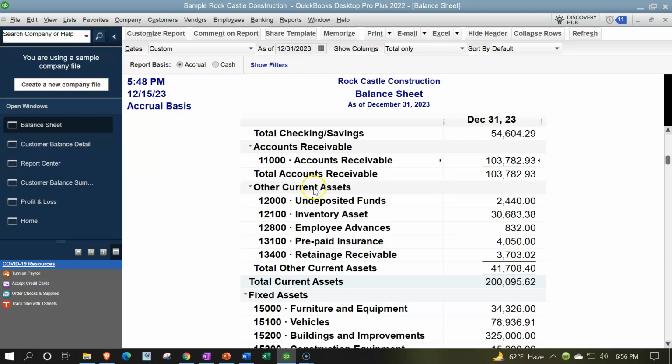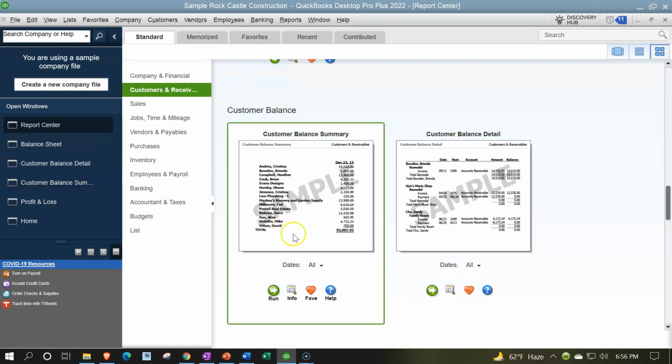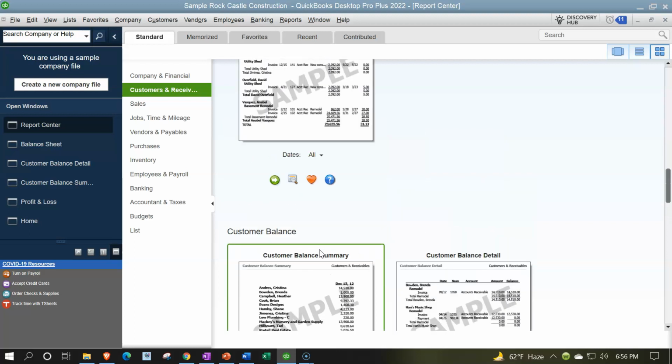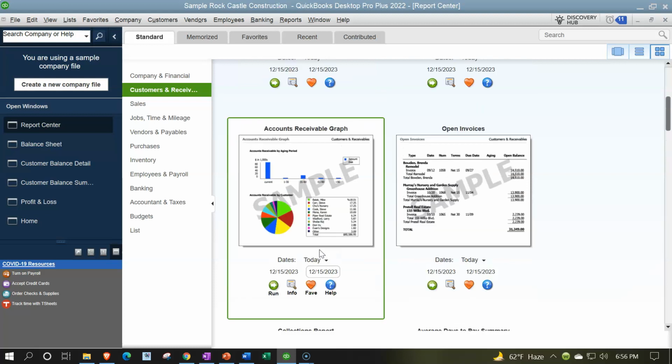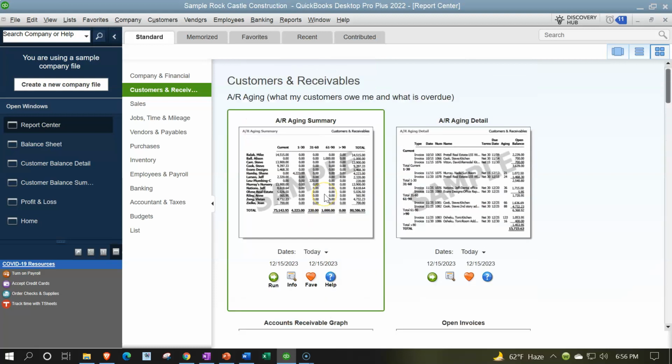Let's go back onto the report center, and let's go to the next reports that we would typically be thinking of, which would be the aging types of reports. So if I go back up top, which are probably the most used reports because they give us that added dimension above and beyond what we can see in the customer center, breaking out not only by customer, but also by how old and outstanding the invoices are.